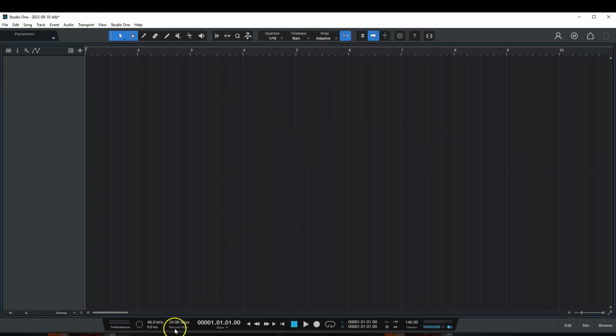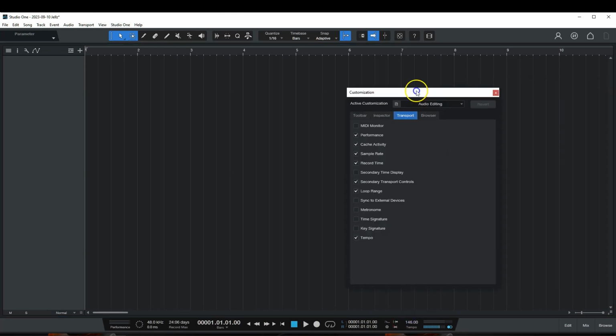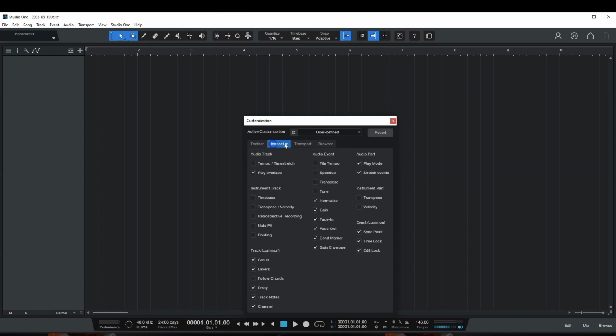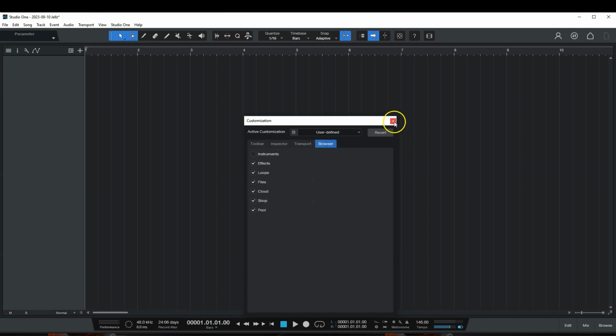You keep going down here. I can record for 24 days here. This is the bars. This is all your start, stop, and all that kind of stuff. And anything down here you can right click on in the area and it'll give you a customized window. I like this metronome more. You could have a customized menu so you can add things here down at the bottom, which is good. That's why I like Studio One, man. You could customize it pretty much any way you like.